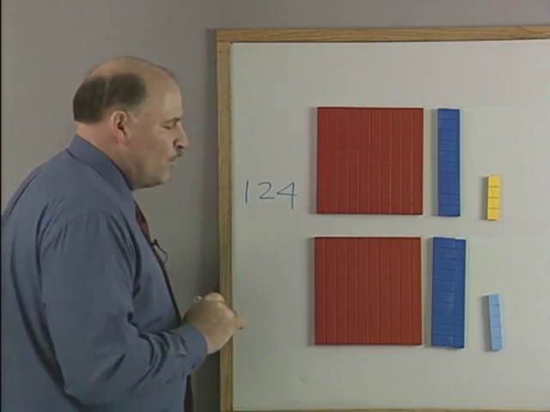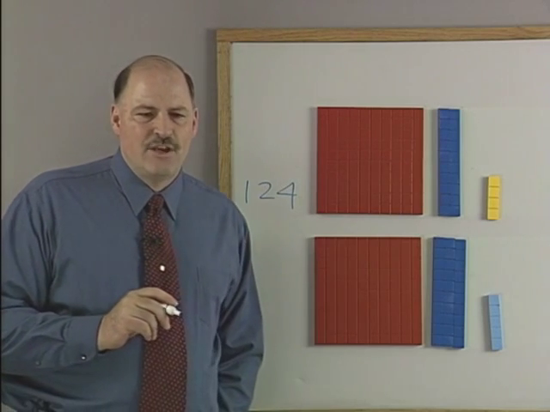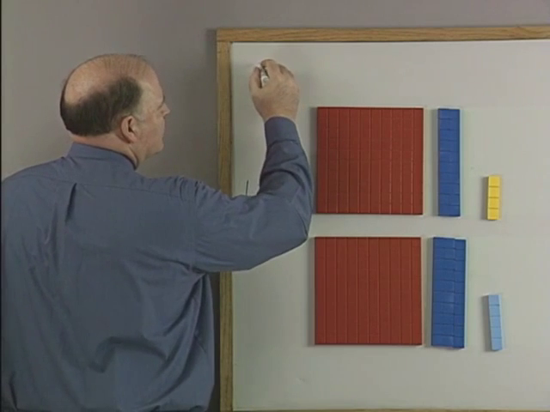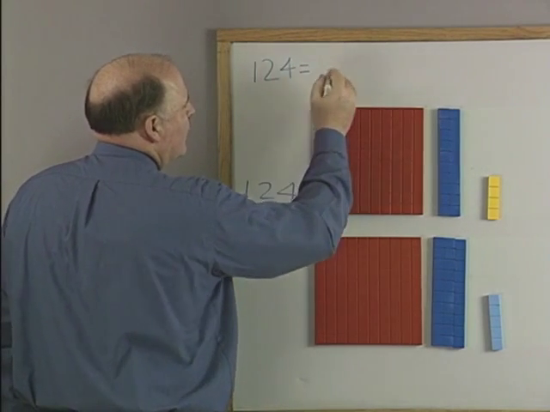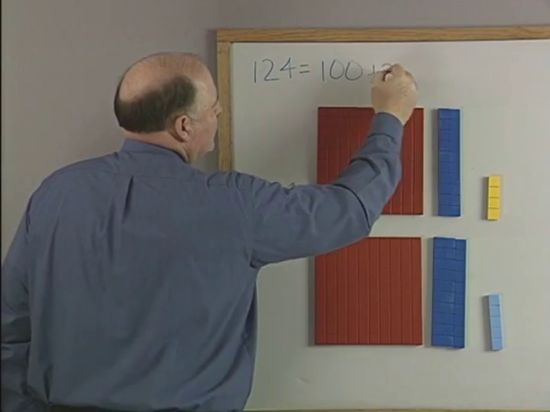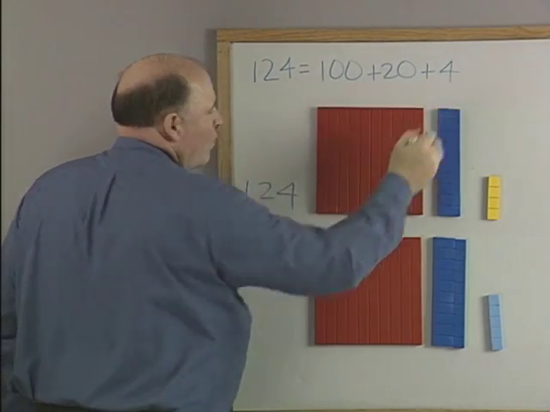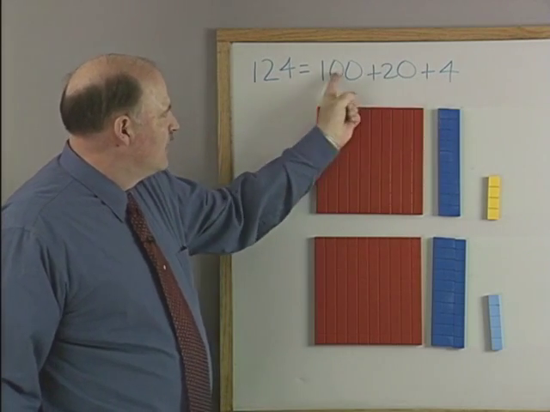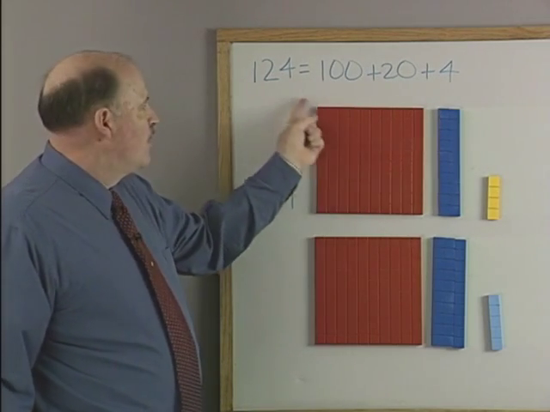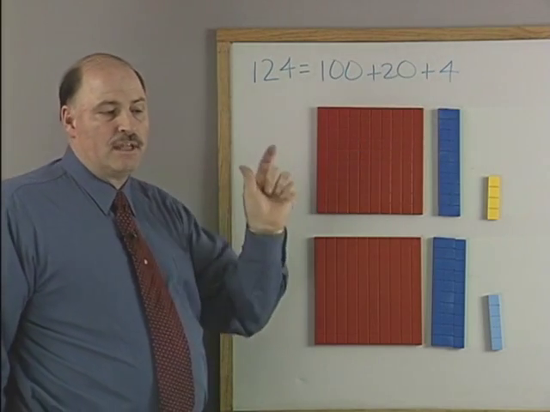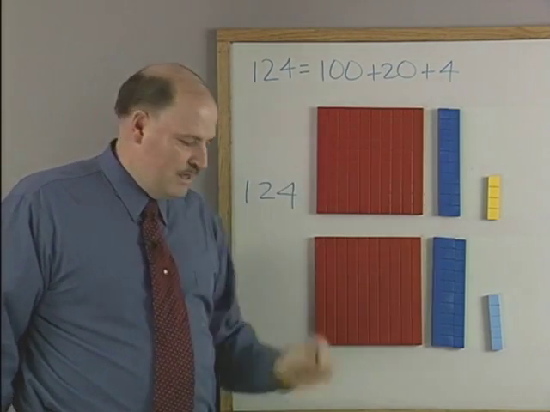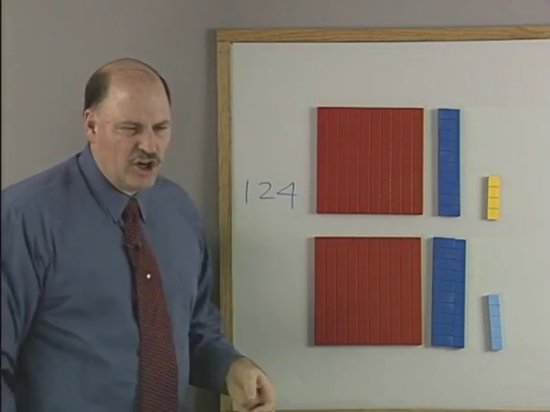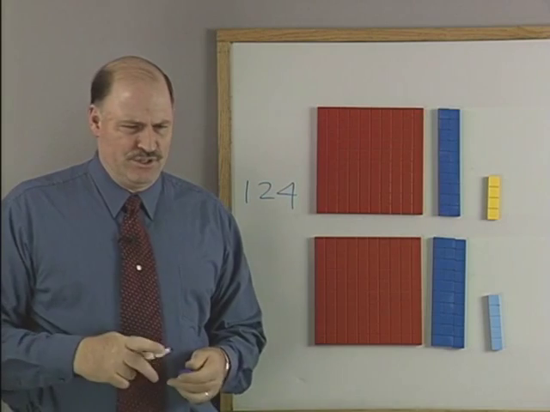up a little bit. We have something in this lesson called place value notation. Place value notation is when you write like this. Take the 124 and write it as 100 plus 20 plus 4. So you end up separating, so you have your units, you have your tens, and you have the 100, right? So we call this place value notation because you separate the number and write it as in the different place values.